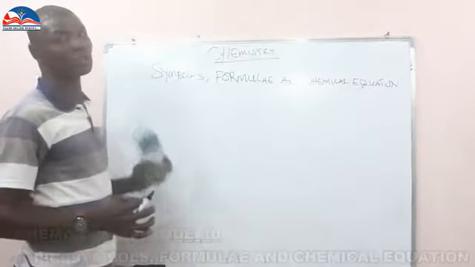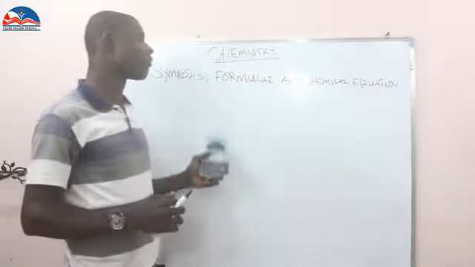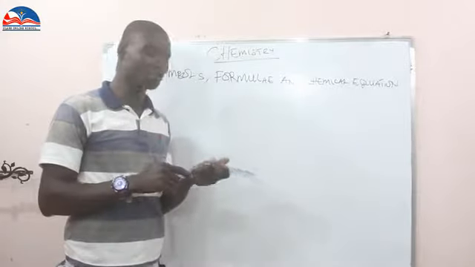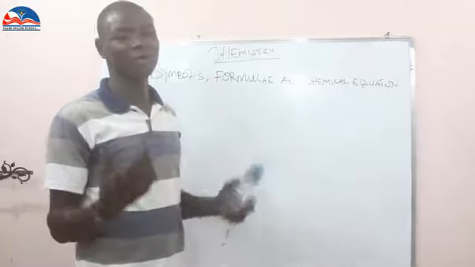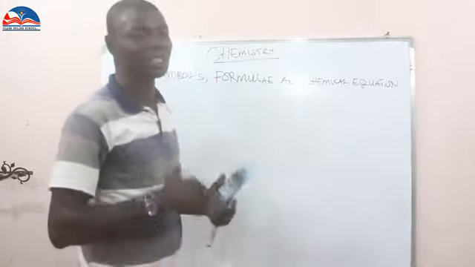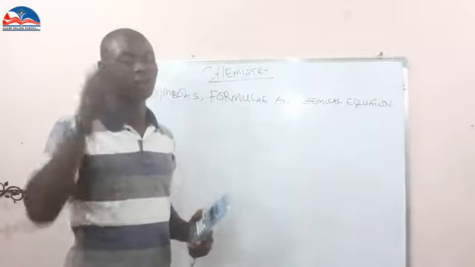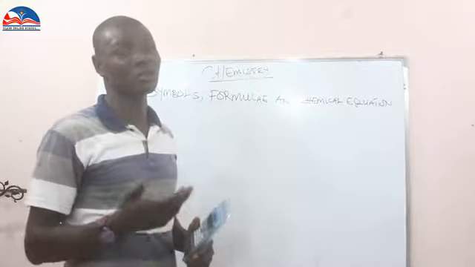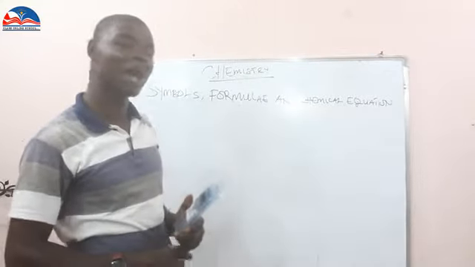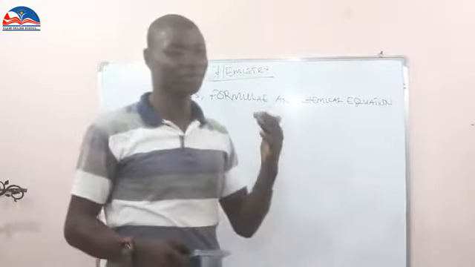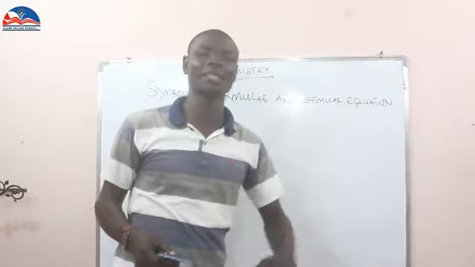So I welcome you to this new topic: symbol, formula, and chemical equation. Now, why I love chemistry so much is because it always reflects what you have learned earlier. But some people find it difficult to understand chemistry. Why? Because they don't have the previous knowledge of what they have learned.